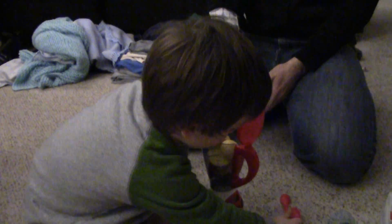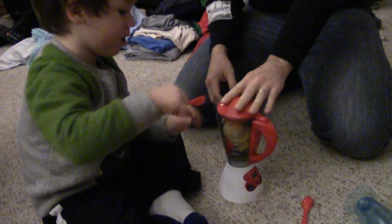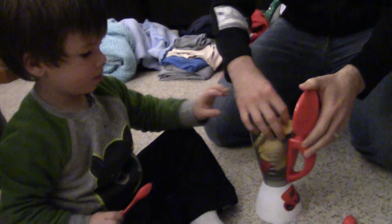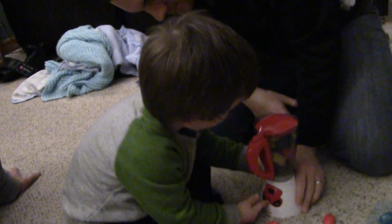Is it gonna move? Wow. This is gonna be a good smoothie. It doesn't even fit all. Yeah, there's too much in there. Maybe one or two out. Nope, now it does, Dad. Now push the button. Okay, let's see if it works.